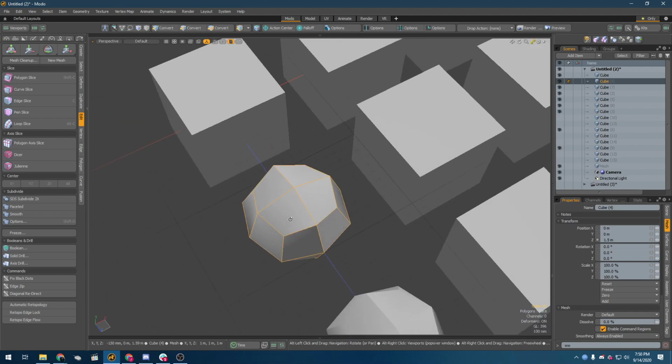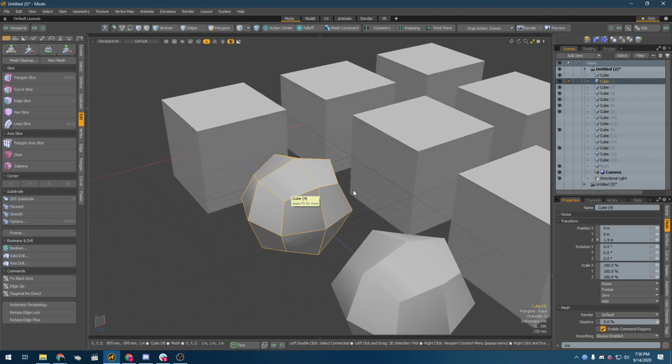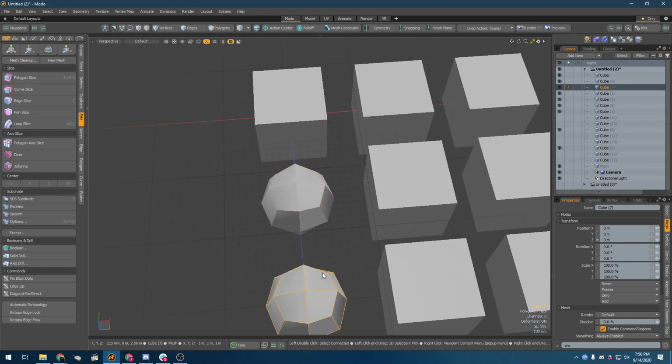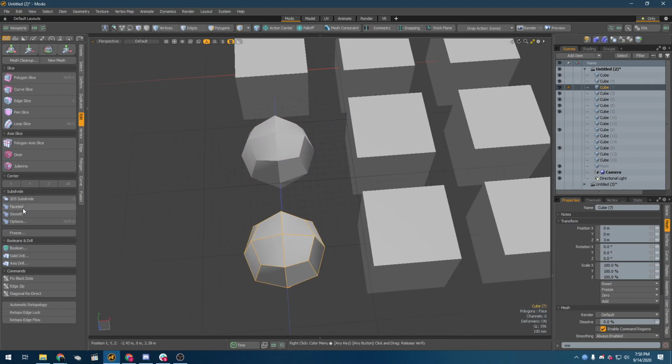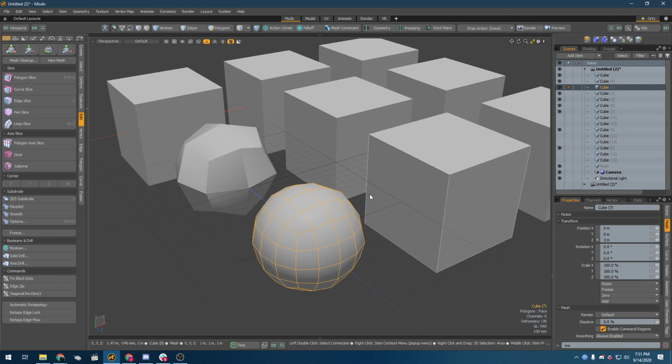However, this time it's going to average out where the points are on my surface. And if I do that one more time, options, hit OK, you see it just smooths out my surface a little bit more, right?